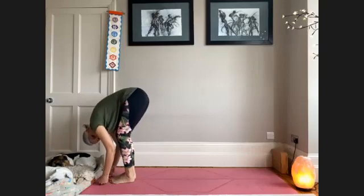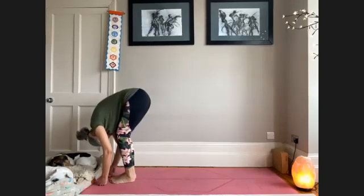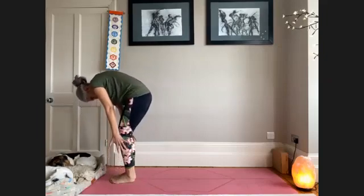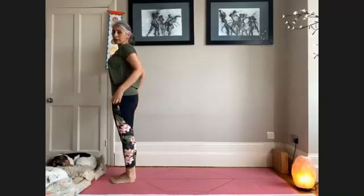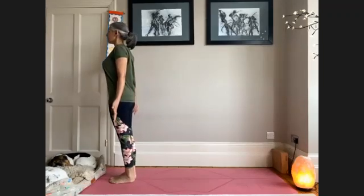Allow your upper body to feel heavy, crown drawing down towards the earth. Inhale, unfurl your spine one vertebra at a time to rise up into Tadasana, standing mountain. Coming to standing here at the top of your mat, gazing ahead.